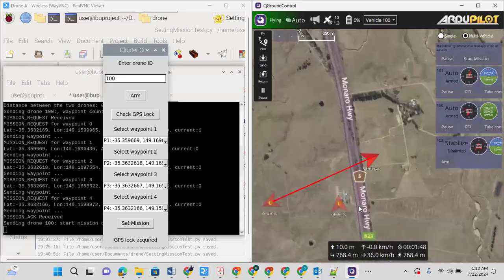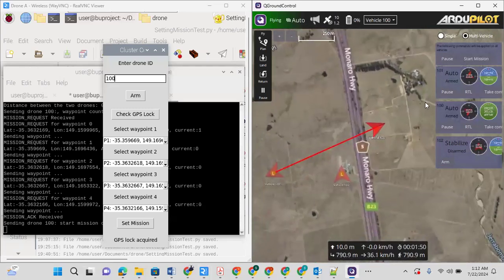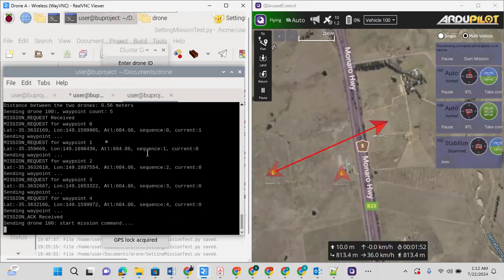So if you look at the messages here, you can see I'm sending, first I'm sending a request for the number of waypoints. So I'm saying that I have 5 waypoints, and it acknowledges and it asks for the first one or the 0th one.